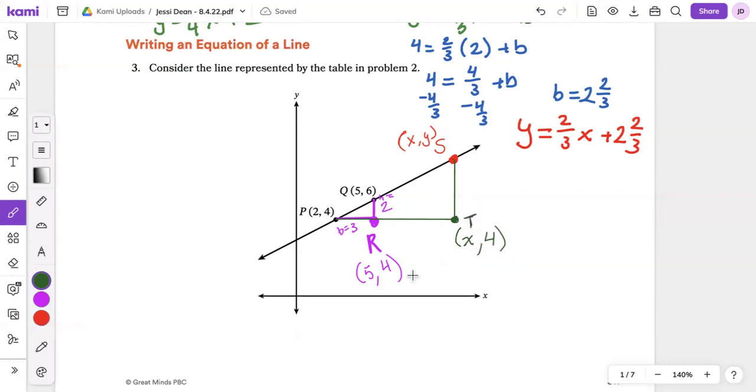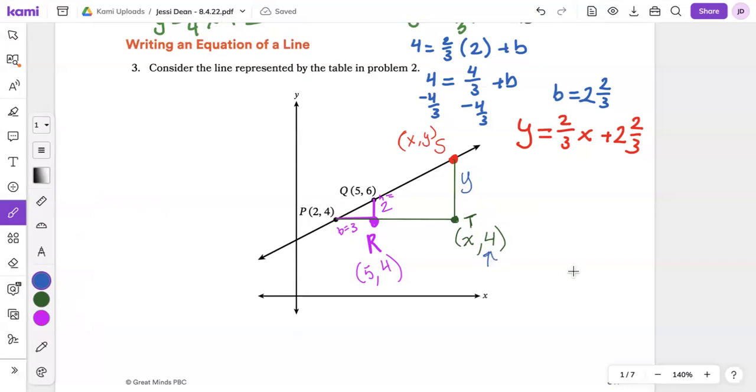So at this point, your diagram should look something a little bit like this. And we're going to go ahead and start working through questions A through D. So question A asks, what is the height of triangle PST? Label it on the graph. So our height, we know, is going to be the difference in the y values. So we don't know what this y value is. So we're going to leave it as a variable.